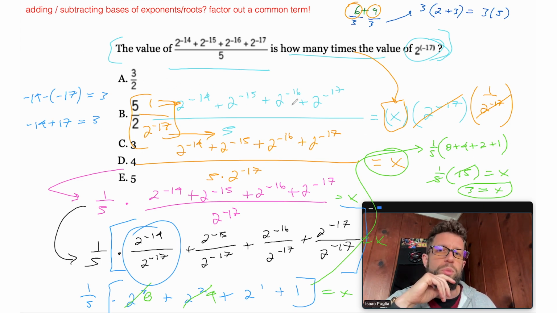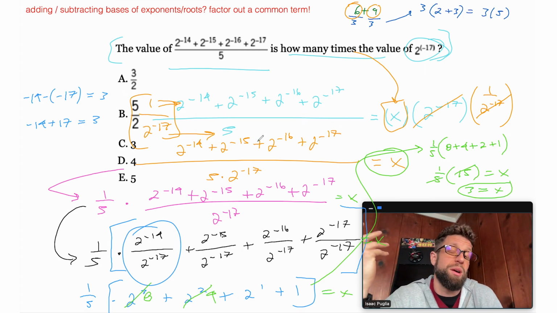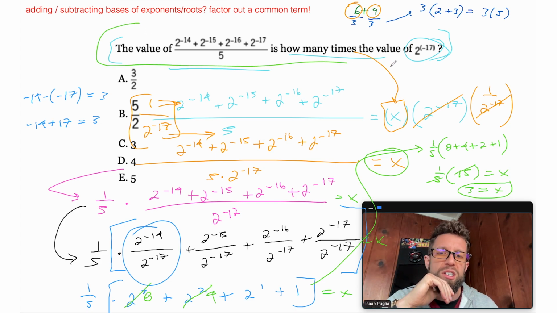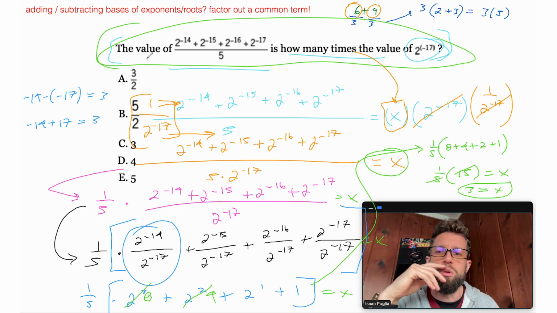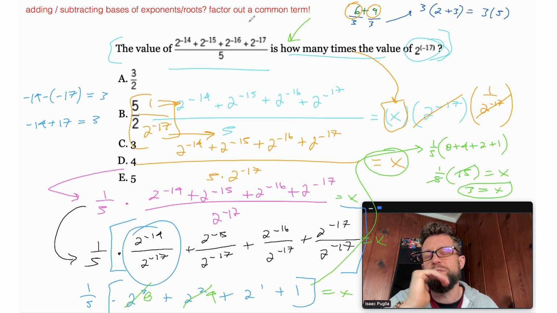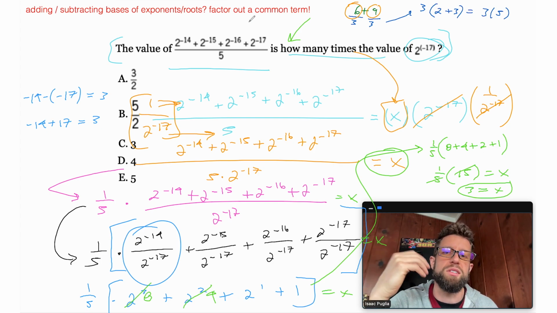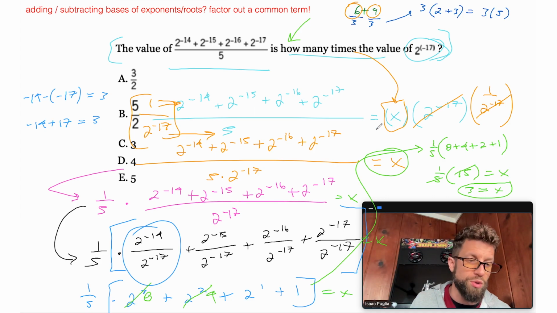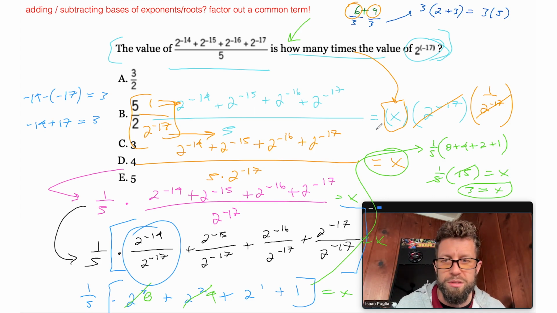So I think it's debatable whether this solution is going to be better than the previous solution, because you wind up doing a bunch of fraction and exponent math almost no matter what, and that's part of what makes this particular question a high difficulty level problem. But I think it's a solution path that is worth discussing because, on average, about 20% of you in my experience are just going to resonate with that setup a little bit better. And what you'll find in most word problems is it's all about the setup. And if you can get the setup right, then the execution is going to be a lot easier. And if you botch the setup or you rush the setup, it's probably going to create a lot of problems downstream. Those are my personal 2 favorite approaches to this question.